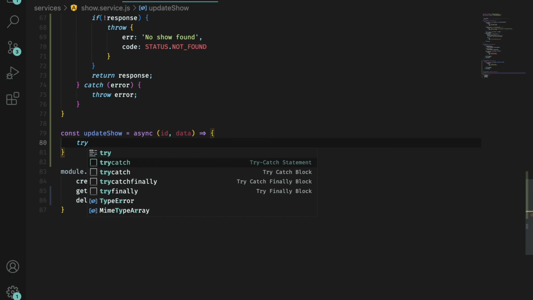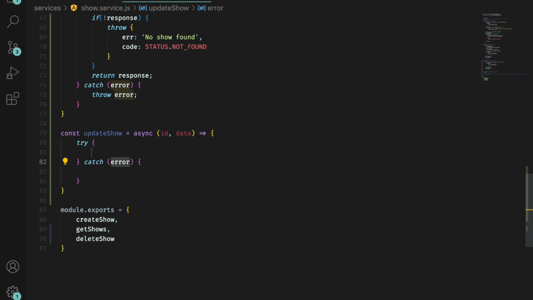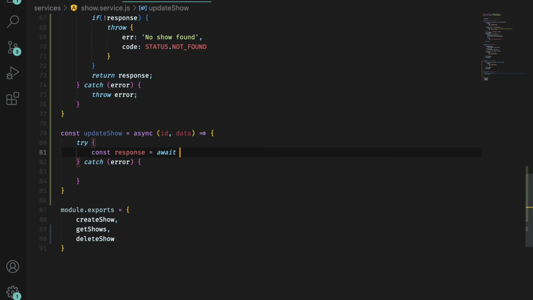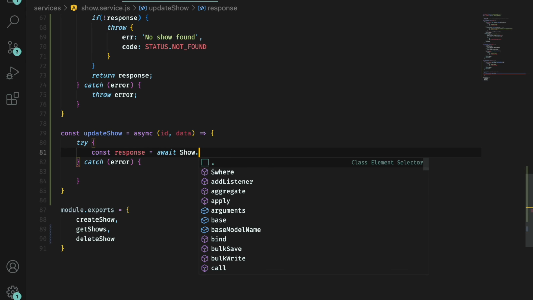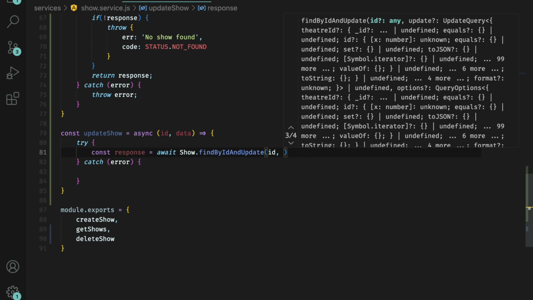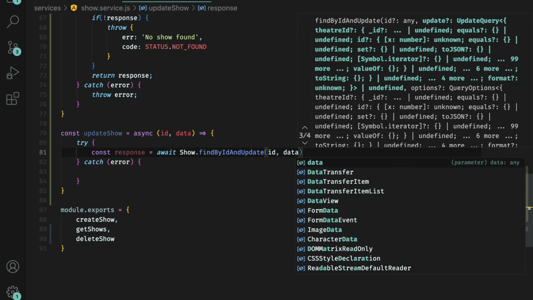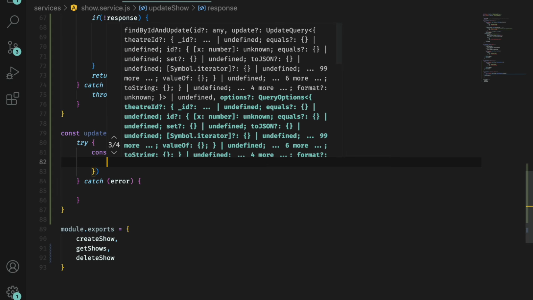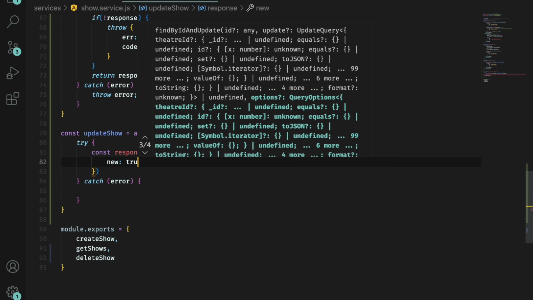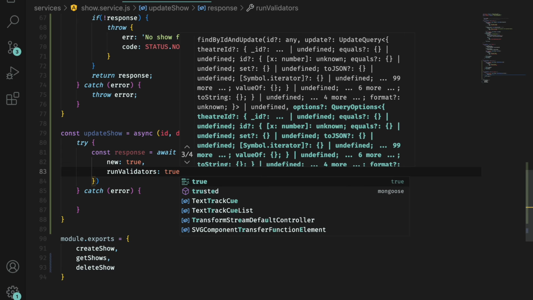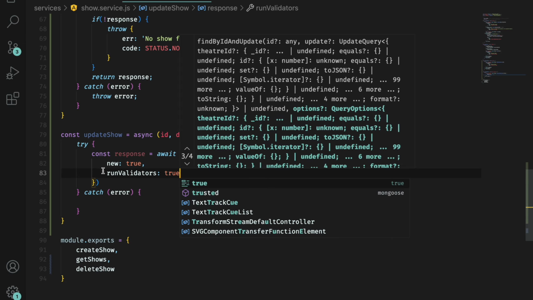We'll wrap it inside try catch. We're going to say const response equals await Show.findByIdAndUpdate. We'll first pass the ID, then the data, which is the object with which we want to update, and then some custom parameters: new as true and runValidators as true. That means whenever we update, it is also going to get validated.